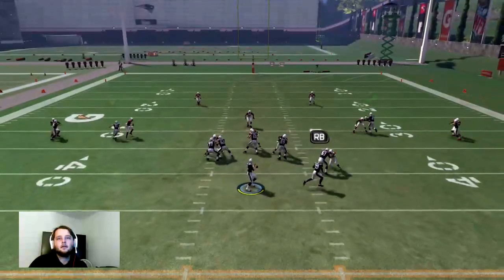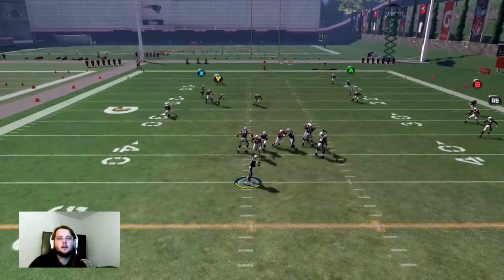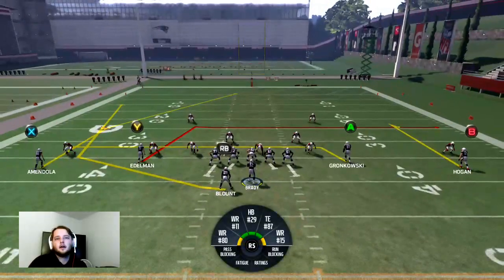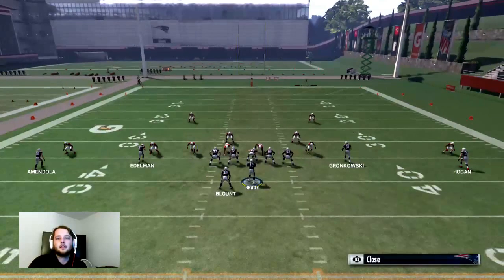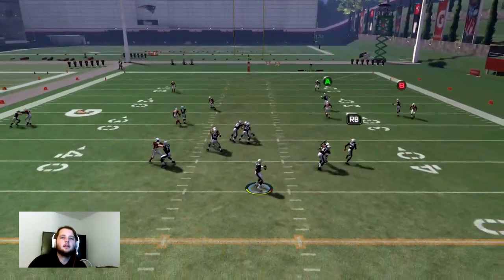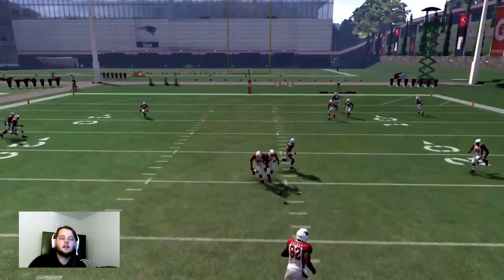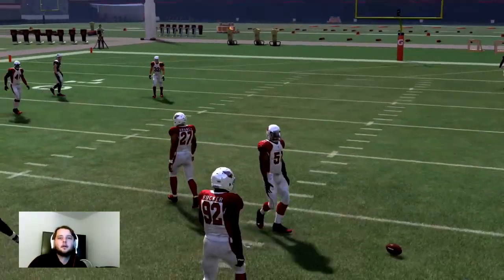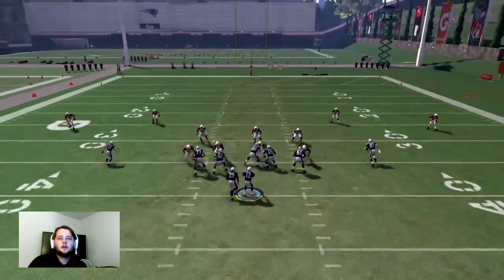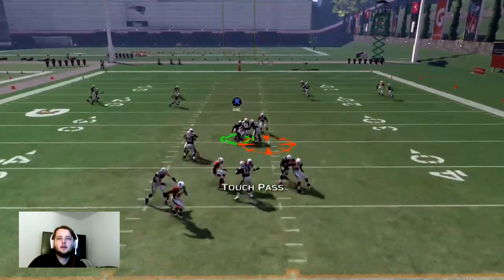What this is going to do is it's going to give you the draw shot concept if you have time in the pocket. I'm probably going to go a step further and say let's streak both of the right side and make it a clearing out. So try and hit someone open. I'm not sure why Amendola keeps getting double teamed every time I try this, but alright, let's try it now.